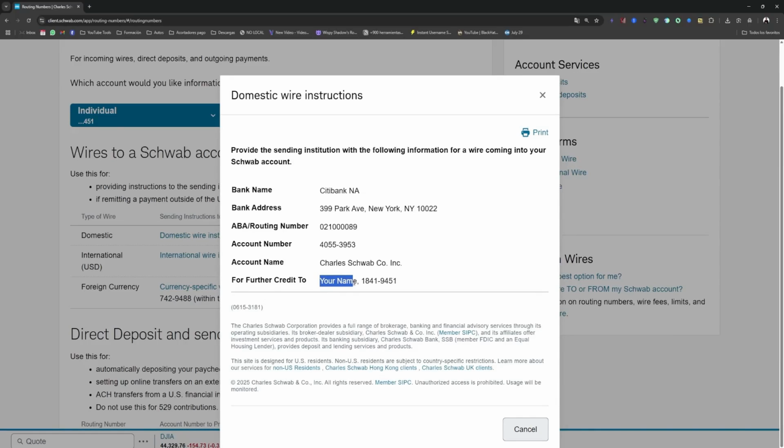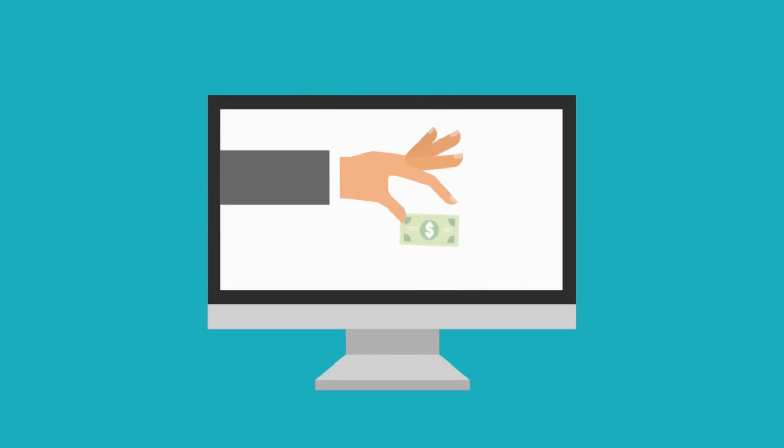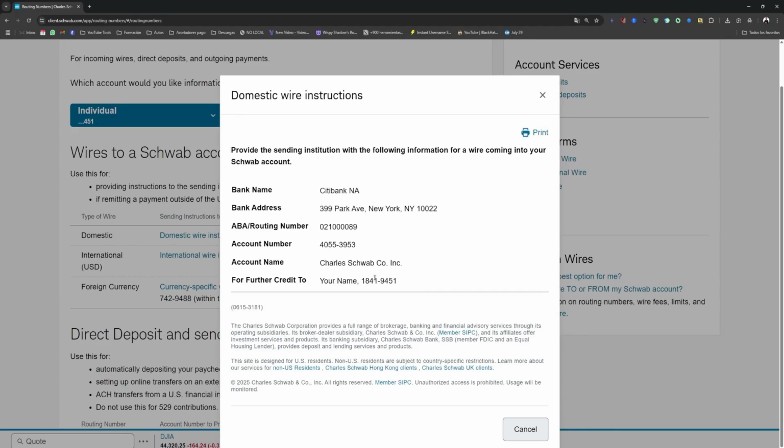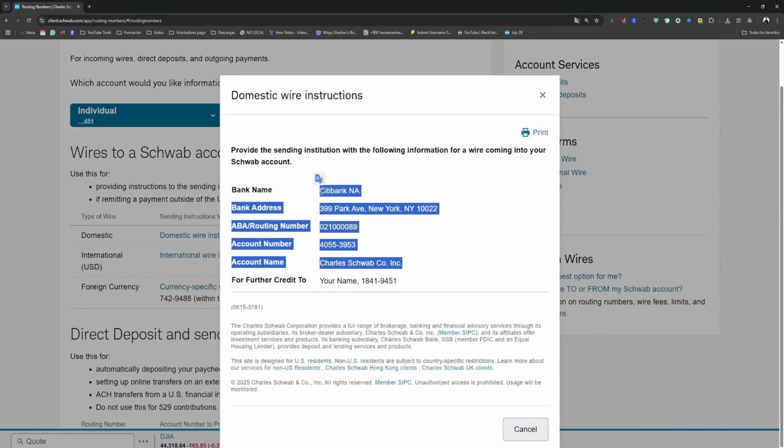And here where it says your name, you have to write your name exactly as registered with the broker so you can receive the money in your account. And this number here, if you notice, matches the number that appears here on the back where it says individual, because it's literally my account. So what happens if you don't include this when you make the transfer? The money will reach the broker, but they won't know who it's for, in other words, which account the money should go to. That's why this is practically the most important thing when making the transfer.